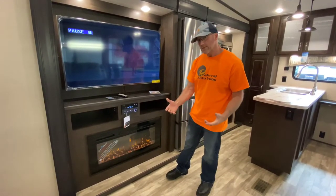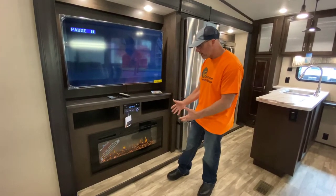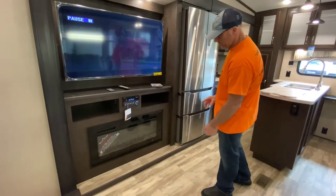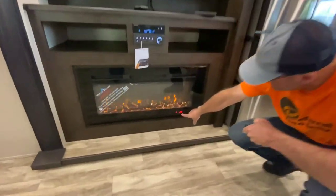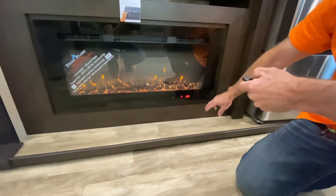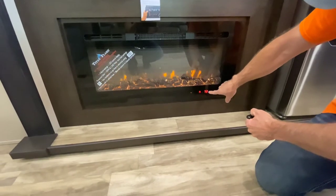And then your fireplace is a great heater. Now, this only runs off electricity. You have to have full hookups to use your fireplace. A couple things is you got the remote. And then you have your temperature, high and low, and that's going to control your blower. Then you have your temperature display. There you go, just kicked on.